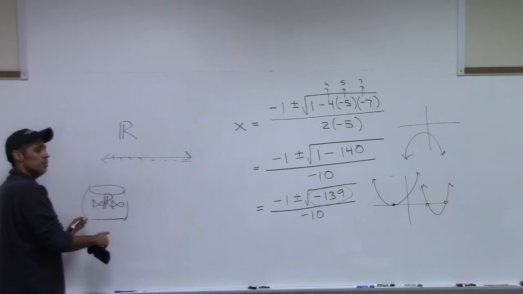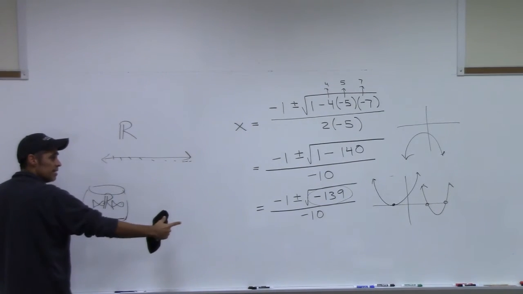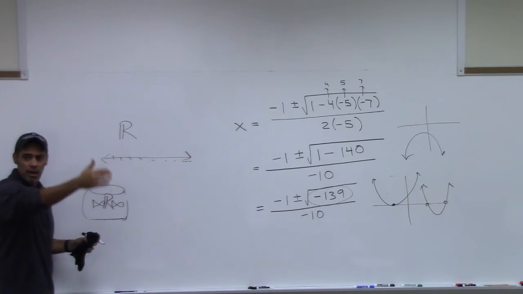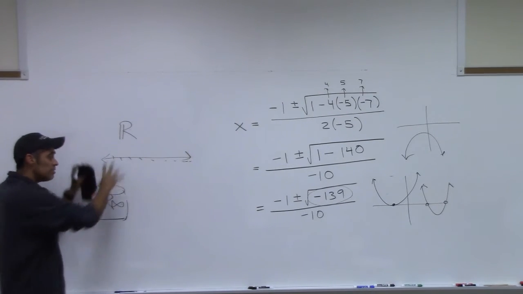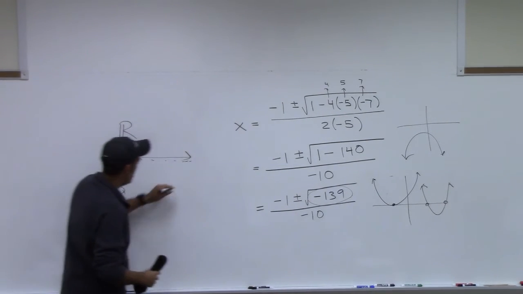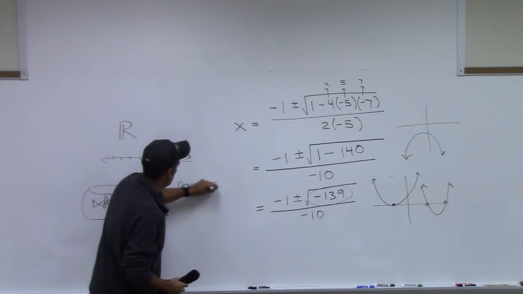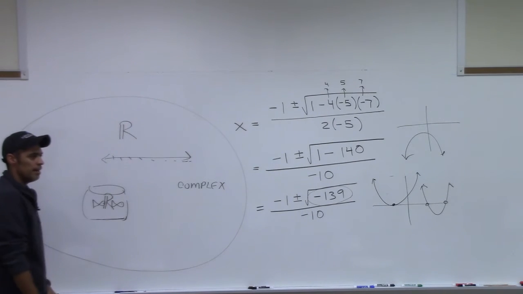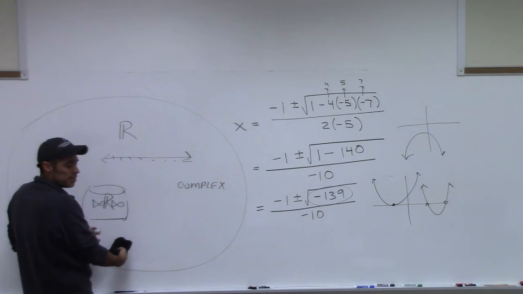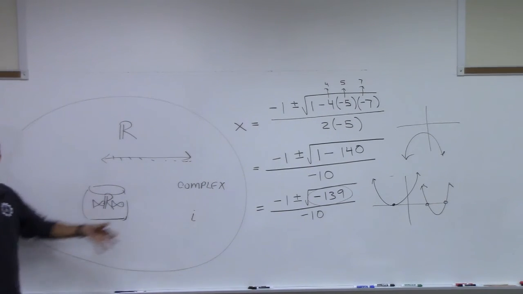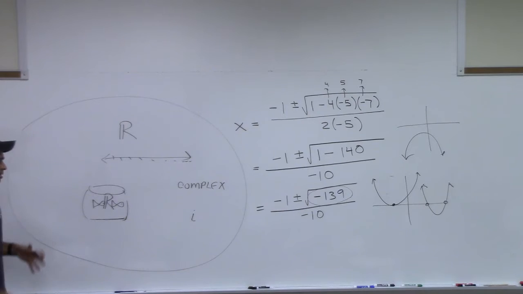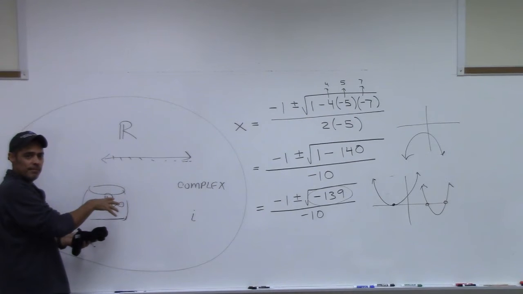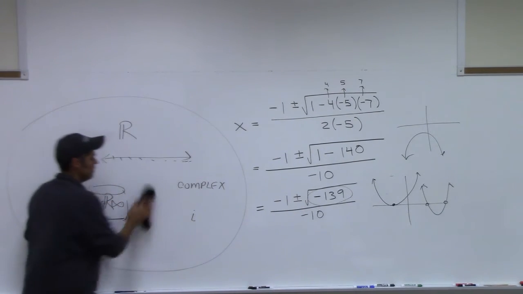But I guarantee you that there is an entire universe outside of this that has numbers that we work with, that we use, that are just as real as the whale in the ocean and the goat up on the mountain. And those numbers outside here make up what are called the complex numbers. Those complex numbers belong to this universe, and inside the complex numbers is that number i. It's in there. So we are going to stay in the fishbowl. We're not going to look outside the fishbowl, and that's where we're staying.